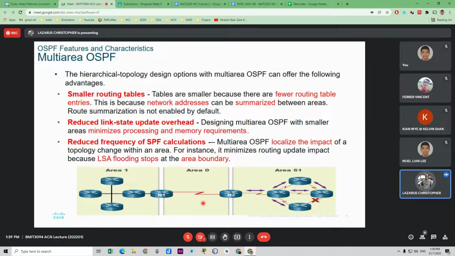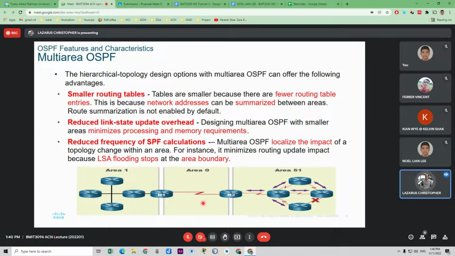Otherwise, you would imagine each router, its hardware components, would have to be like a server to cater for doing the exact same thing for a larger number of routers and routes. So we do OSPF multi-area, area by area. Then you can limit how many routers per area. Because the exchanged information is smaller, your routing table tends to be smaller.